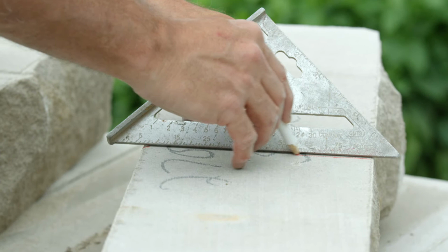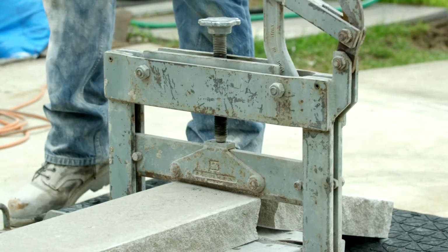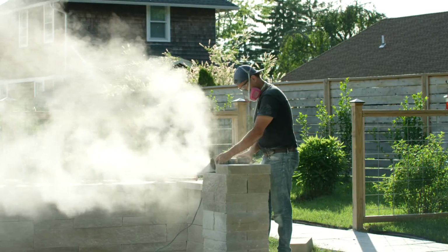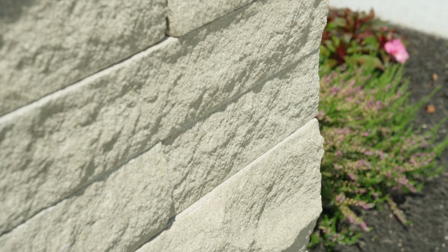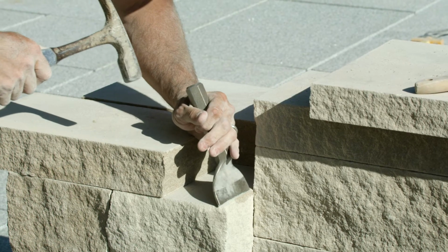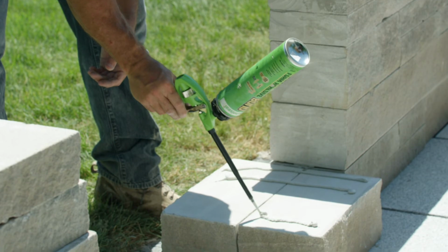Some ends will arrive pre-split and others will require mechanical splitting, either with a chisel or hydraulic splitter, which is recommended. Alternate courses, paying attention to corners to make sure they are lining up vertically, and chisel when necessary to align corners. After, begin gluing in place.